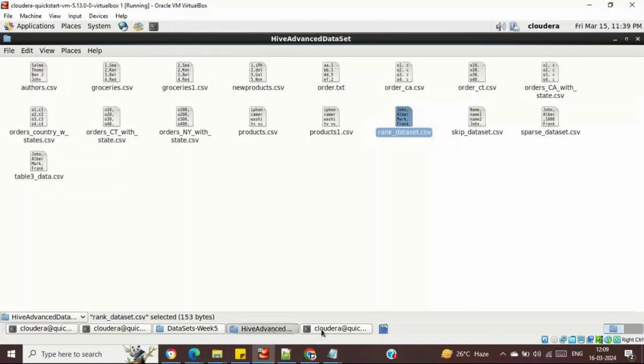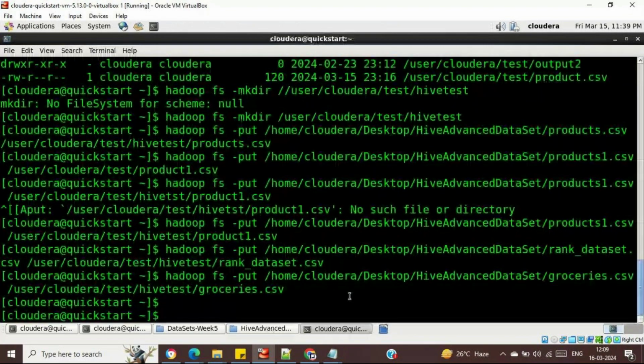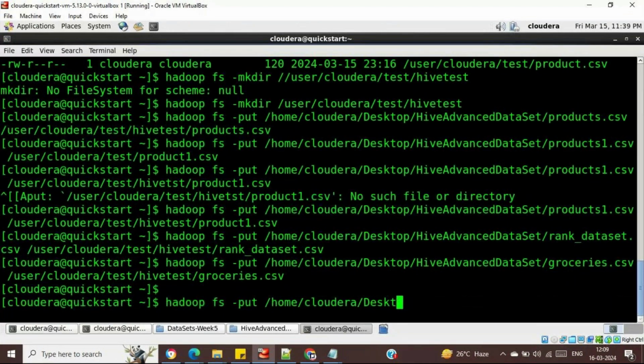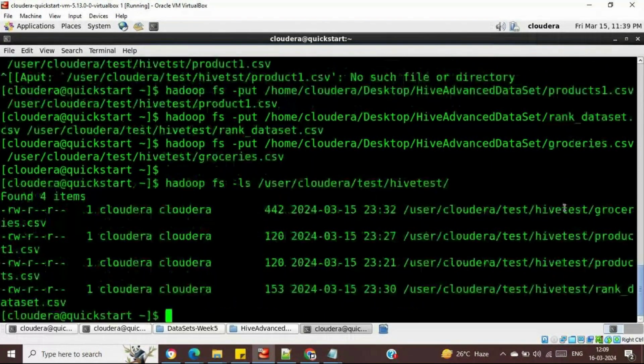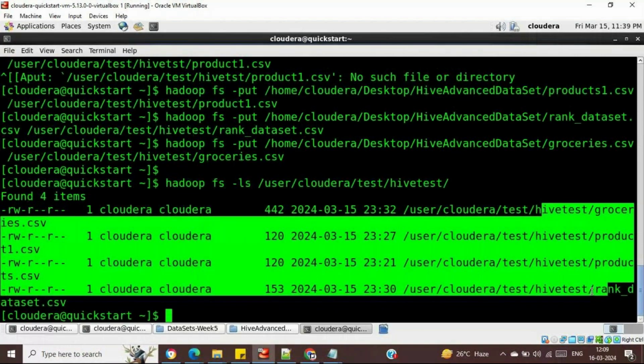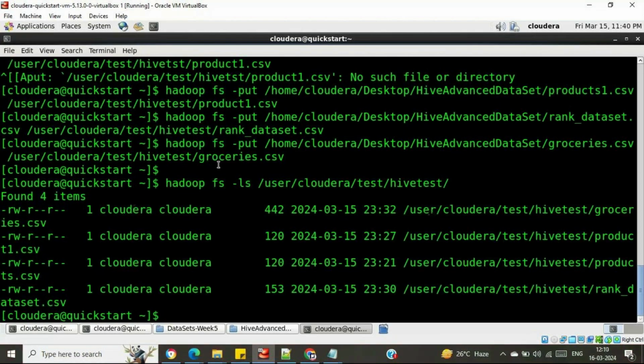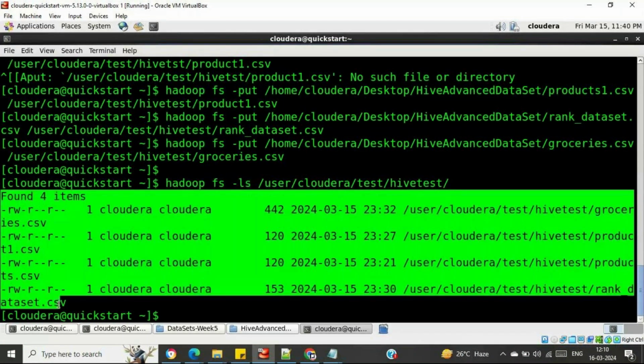We will be having the tables, we will be having the files. Run ls with hyphen, user Cloudera test and Hive test. Okay, so we will be having all the files which we have loaded over here. All of these particular files are available. What we just need to do is create the schema, and then we will be able to take the benefit from this particular data which is external to Hive.